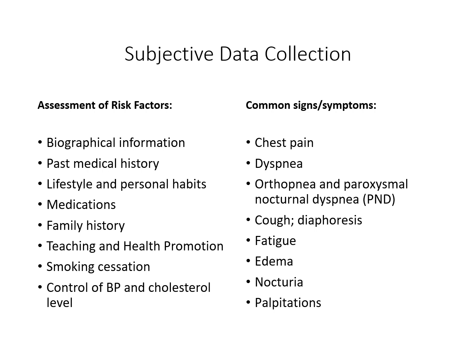Dyspnea is another big one, so any shortness of breath with activity or at rest. Then more specifically, do they have orthopnea where they can't lie flat? Do they have paroxysmal nocturnal dyspnea where they're waking up gasping? Those would be classic signs of heart failure. Other important symptoms would be cough or diaphoresis. It could indicate acute cardiac issues, fatigue, edema, fluid overload, nocturia, which is fluid shifting at night, palpitations, so possible dysrhythmias going on.